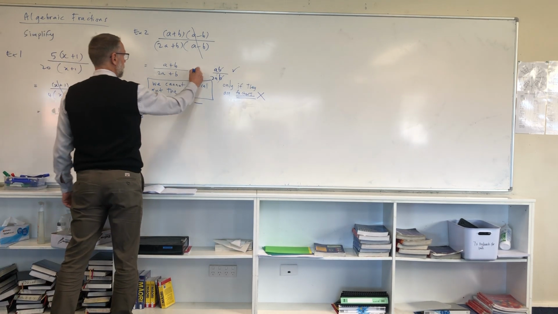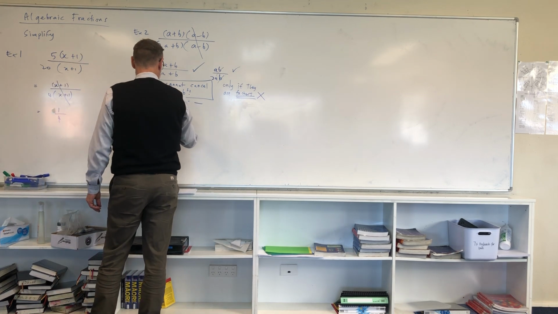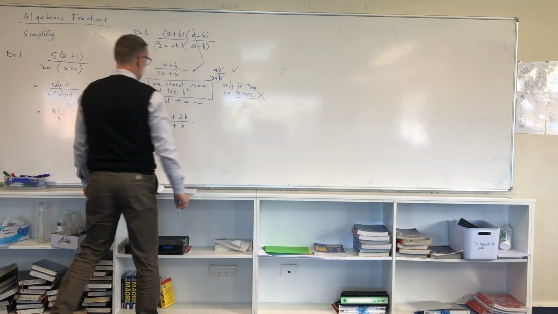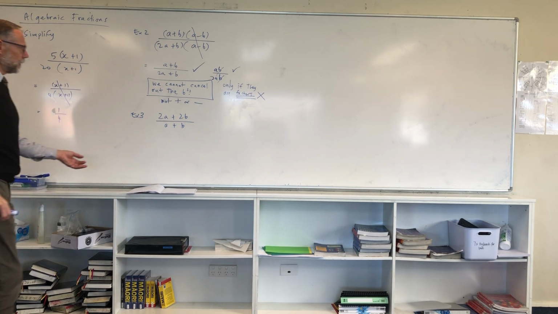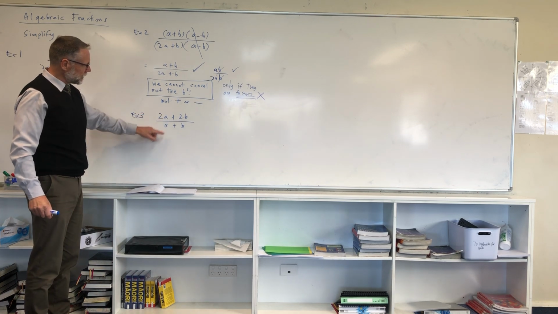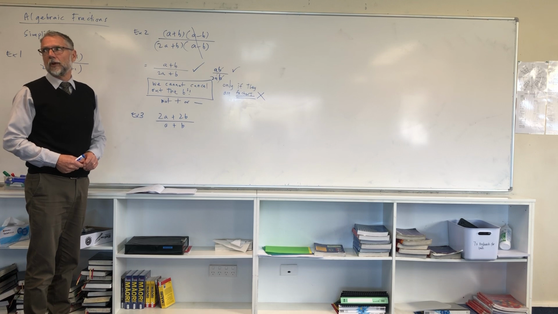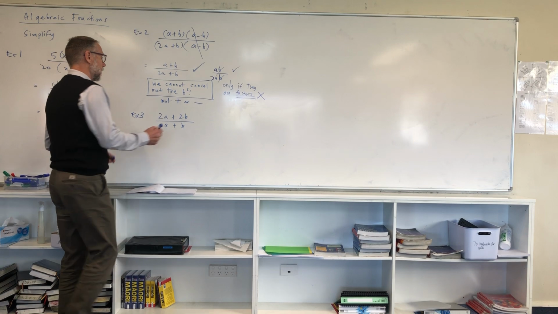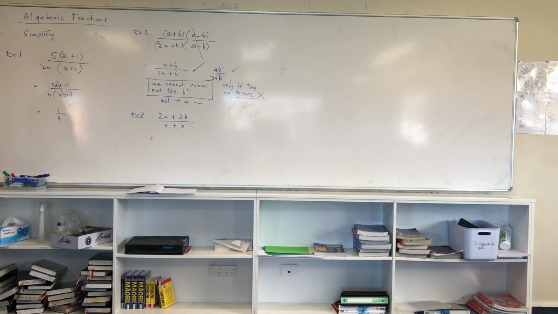Okay, so we're finished now. 3. Right, 2a plus 2b over a plus b. Again, if we're to simplify that, we might be tempted to think, oh, well, the a's cancel out, the b's cancel out, therefore the answer's 4. But again, that's not right because we are adding, we're not multiplying. We can cancel something out, but I need to do something first.